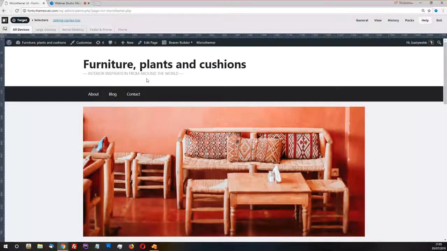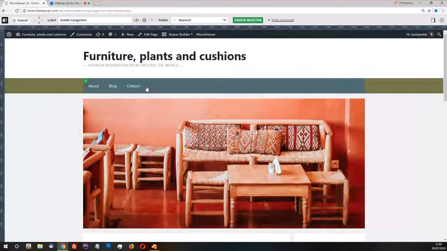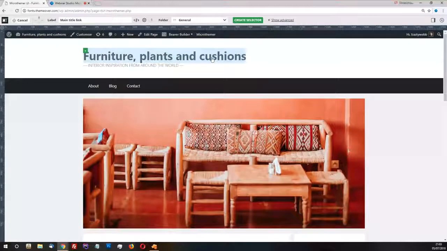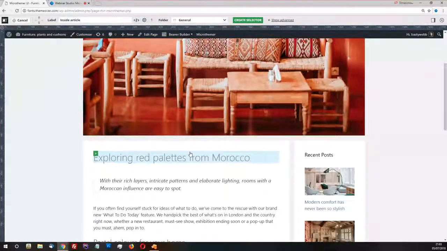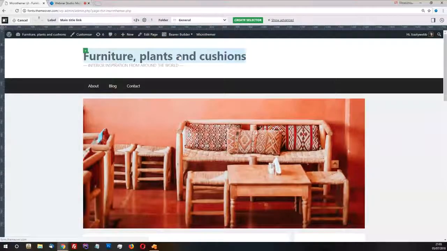Designing is always a two-step process. You start by choosing something to customize, and then you'll have some toolbars and design options to apply whatever styles you want. You start by clicking Target, and if you hover over any of the elements on the page, they get highlighted. Essentially, all web page elements are just square blocks, as you can see here. I'm going to start with this site title here. So you click it to select it.